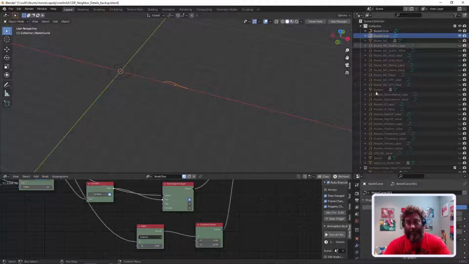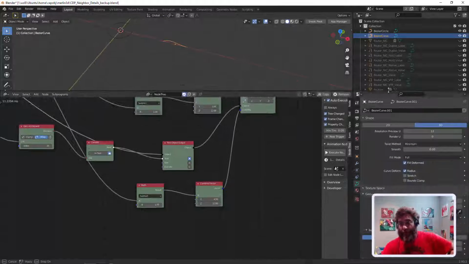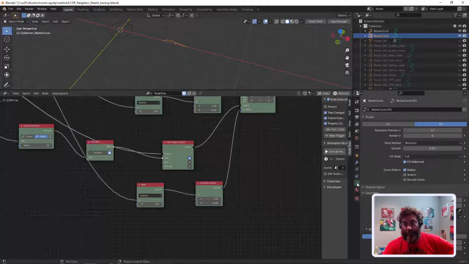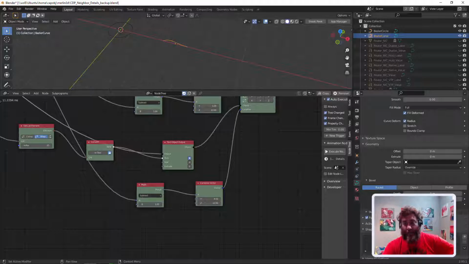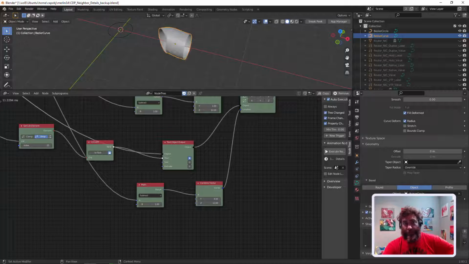Now what's very interesting is we can pick this object we've just made, the Bezier curve, not the circle, but the curve, and under its properties, in the object data properties, instead of being round with a depth and resolution, we're going to pick the object and make it the circle.